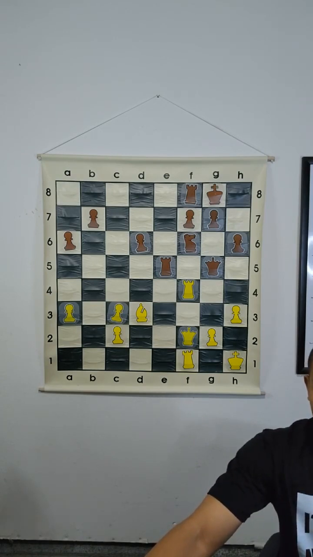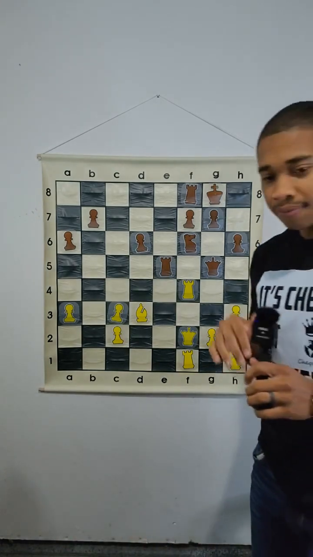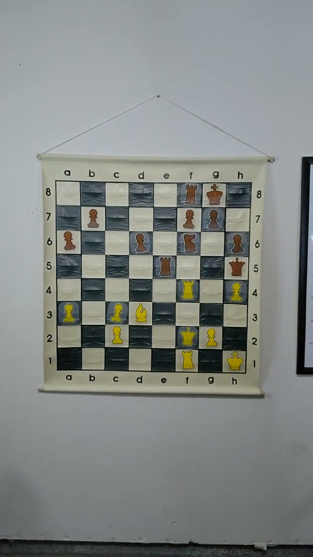h4, queen h4, rook f5. h5. Okay, so the correct move is actually h4. But after h4, queen moves to h5. What is the next best move after the queen moves to h5?